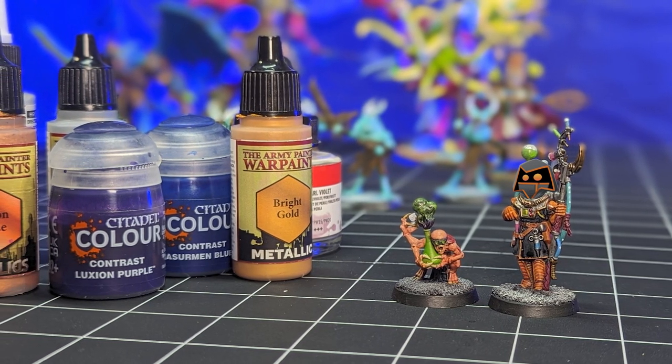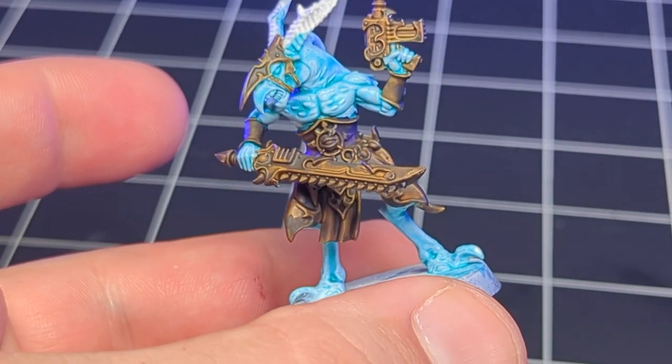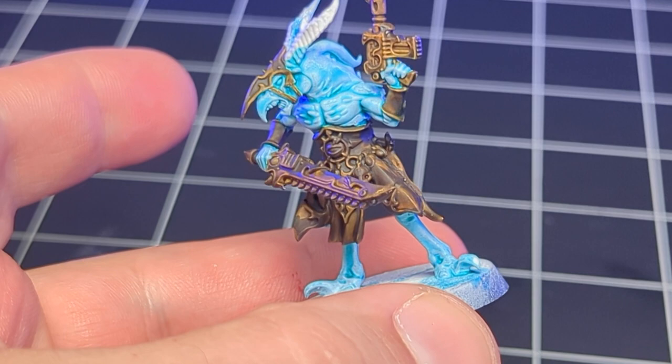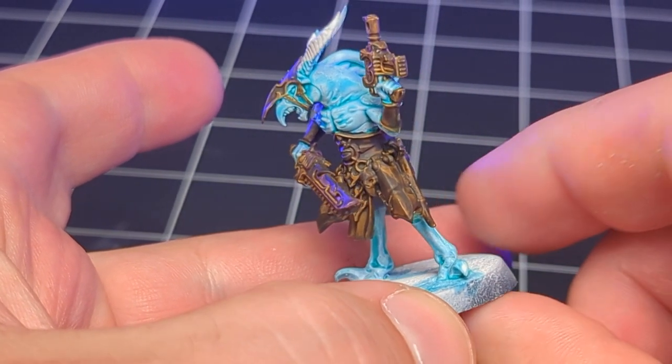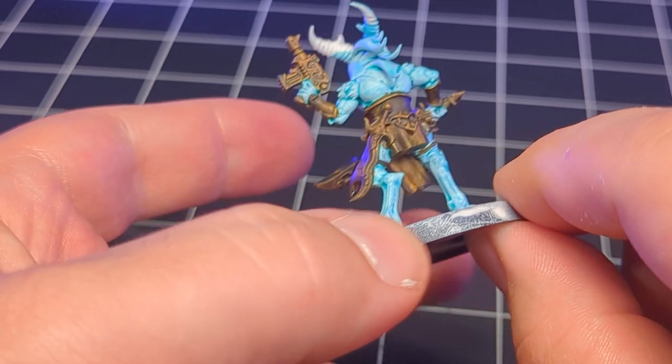The reverse of this technique has also improved my approach to creating specific types of metal. Most metallic paints are simply extremely fine glitter suspended in a painting medium. Normally it is preferable to apply these kinds of metallics to darker surfaces, usually black, so you get the most out of the metallic effect. This is because the color used under the metallic paint will show through if not fully covered with excessive amounts of paint. Rather than limiting the undercolor, why not embrace it? There are several darker contrast paints that work as an almost non-metallic metal start — not fully, of course, but they could easily be interpreted as a type of metal without any need for shine. Citadel's Garigax Sewer, for instance, has been a great base for golds and bronzes — basically any metal in the brown and orange family.